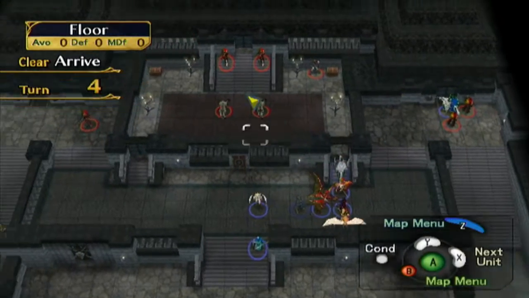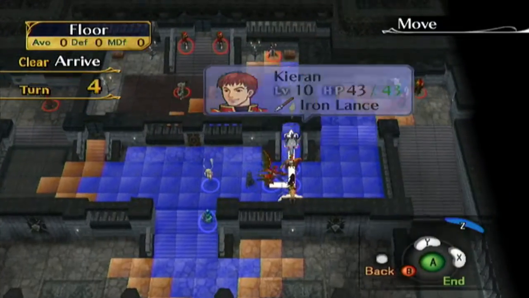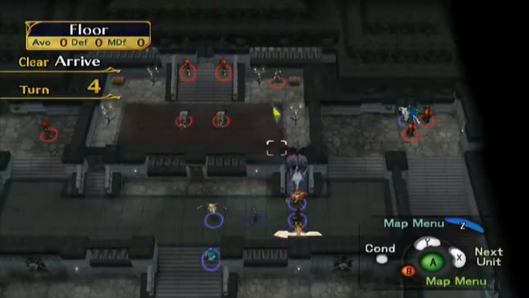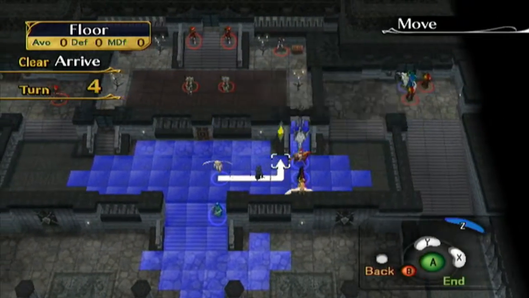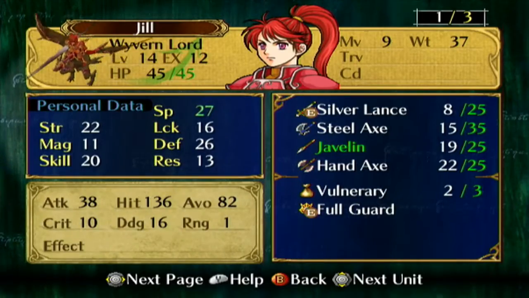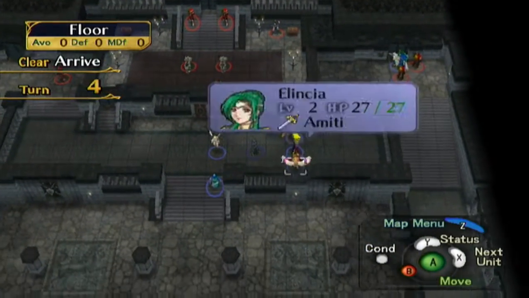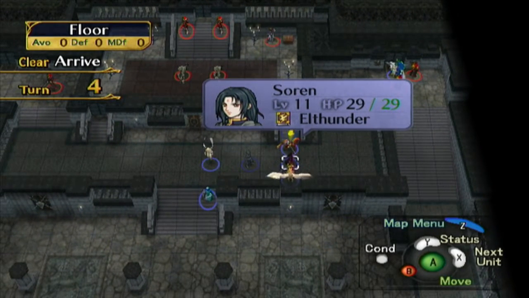Then, I will put Jill in range of both the tigers. She should be able to actually kill them. If I use, let's see, I'll keep the Silver Lance on. Actually, I'm not sure she'll manage to kill them, but she can most certainly try. Also, what's the bonus from Mist? 1 attack, 3 defense, 7 avoid. Well, 3 defense is actually pretty nice. They'll deal like 4 damage to her, and that's without the Lagoose Guard, my friends. That's actually insane.